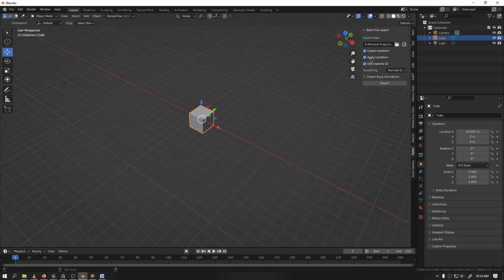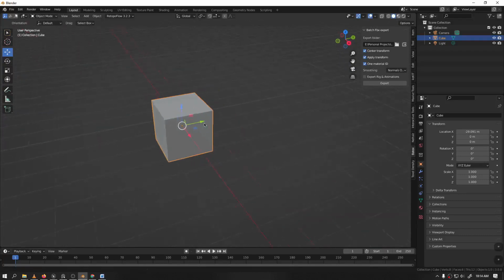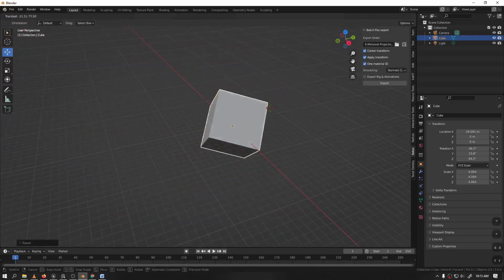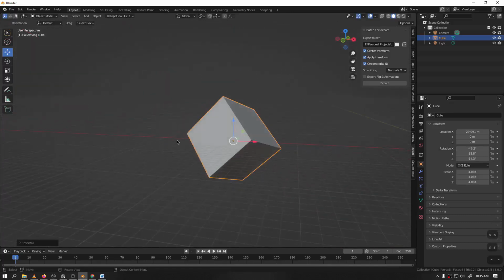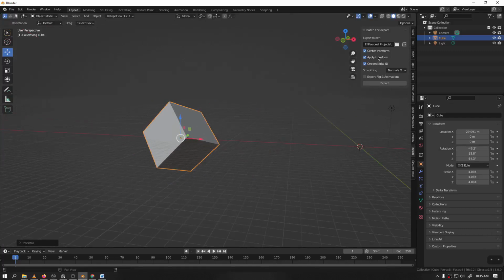So one more is the apply transform. There are a lot of times when you rotate and do a lot of manipulations, like scale, rotate and anything. If the apply transform is on, it's going to always apply the transform also on these.